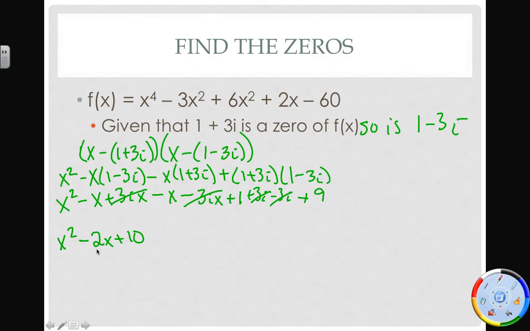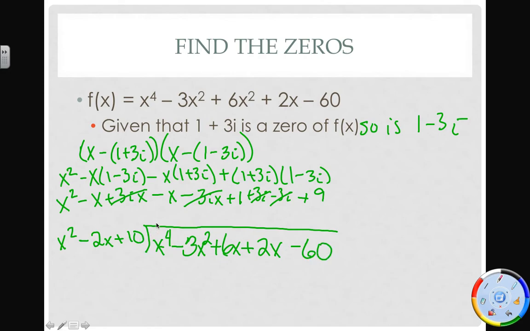Now, the reason I did this is because since both of these are factors, this quadratic is going to go into this quartic. So I'm going to show that it goes into the quartic by doing some division, so I can figure out what the other quadratic is. Sorry, the other quadratic, not the other quartic. What am I thinking? All right, so some long division, just kind of follow along. We did this already. Oops, what did I do here? Oh, that's supposed to be a cubic. Oopsie.